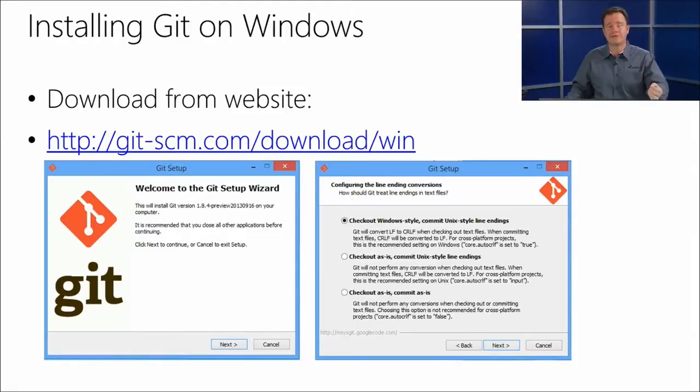Or if you've had any troubles downloading and installing, you can head right here and walk through the Git setup. All of the defaults will get you there. You can also search for GitHub for Windows. That's another Windows installer that will install and configure Git underneath. So that's another option. But I want to go through the steps very carefully, one more time, and then we can roll into getting started with Git.